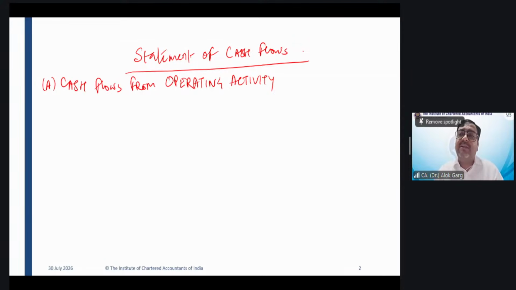Cash flow from operating activity reflects whether the company is able to get sufficient oxygen to live with, sufficient blood to live with. So this cash flow from operating activity shows whether the company is able to generate sufficient cash to run the operations or not. In this case, where we are making a credit sale for 18 months and incurring expenses on a cash basis on a monthly basis, we have a negative cash flow from operating activity, which does not show the right picture.